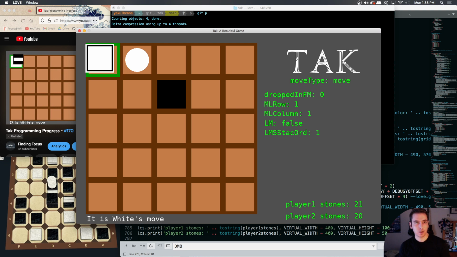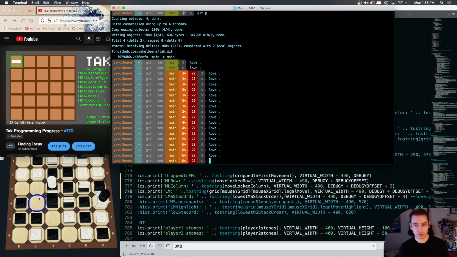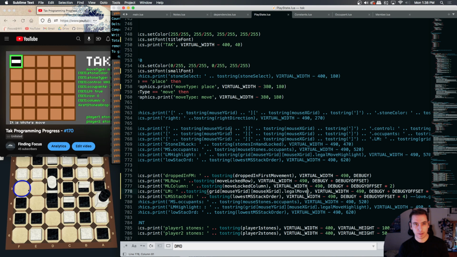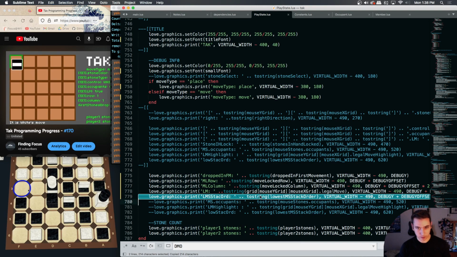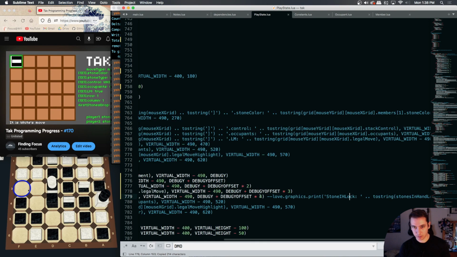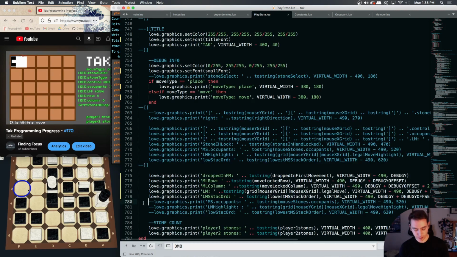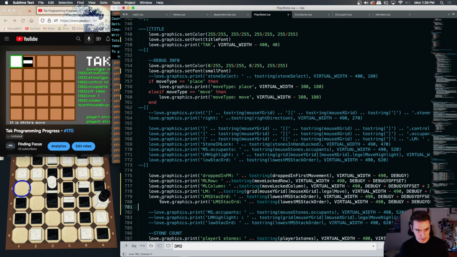Okay. Everything should be false because we haven't locked in our stones in hand. And we have now locked it in, and it's just clearly rendering capstones as a legal move. So let's print up stone control and see if that is messing up. And if that isn't messing up, then maybe our function's just not working right. But I thought we tested it, so let's just see.